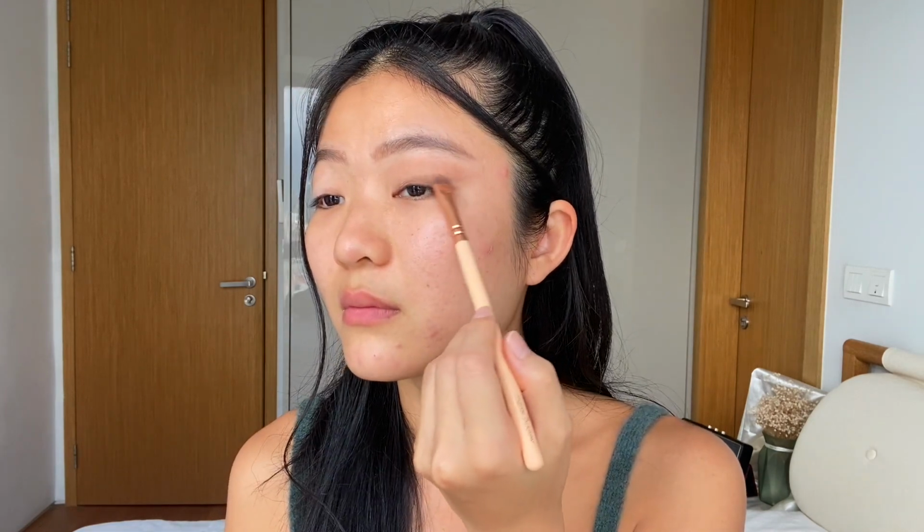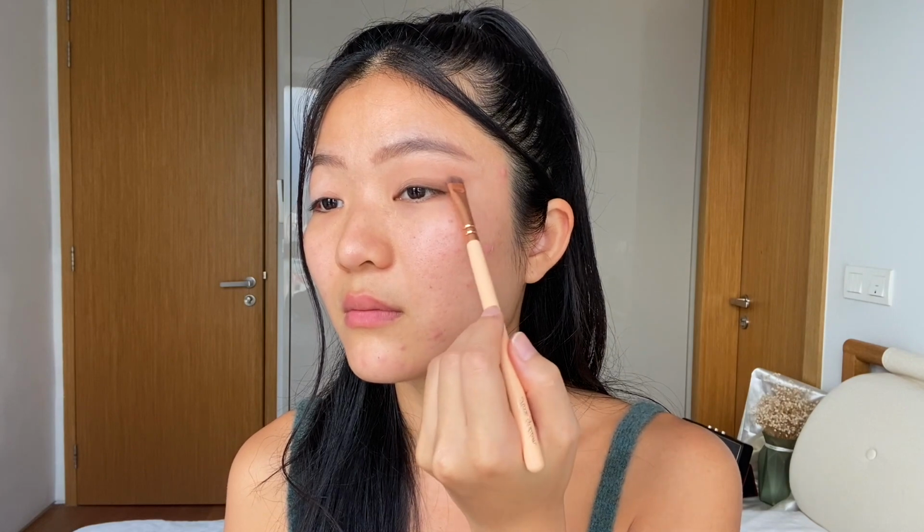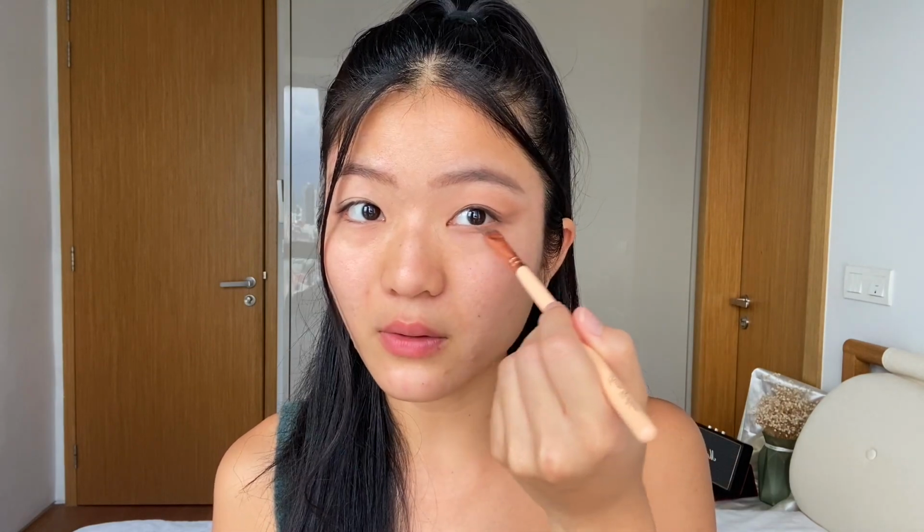Foxy eye, it's so in trend right now. You see the difference between the two. I'm just gonna dab on this color. This is called Smarty Pants, and I'm connecting my crease line to build the structure of my eyes. I'm gonna be tapping on using a flat brush and add a little bit on this line here. I'm gonna run it down to my lower lash line.